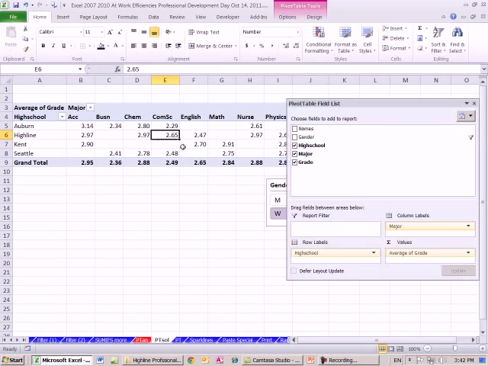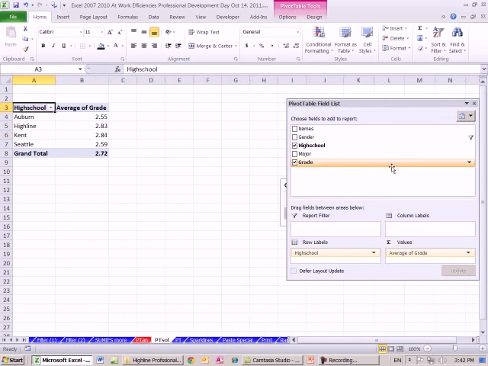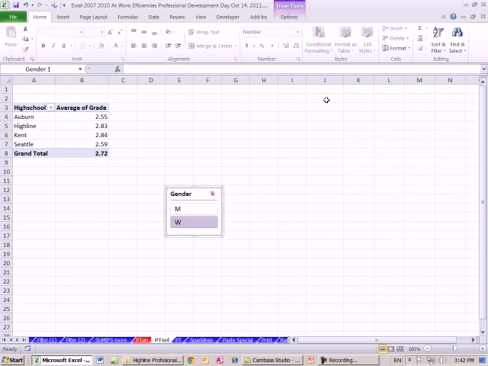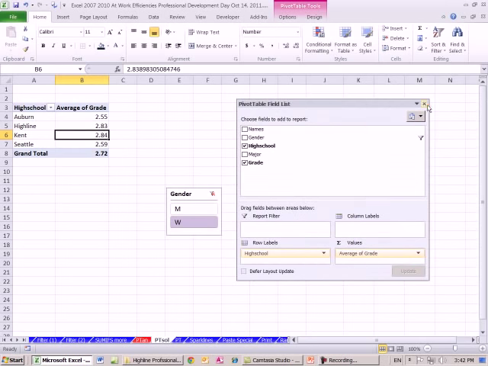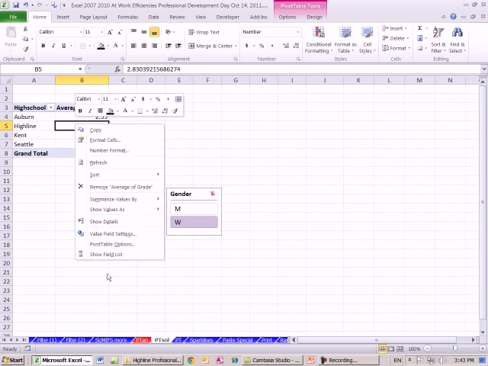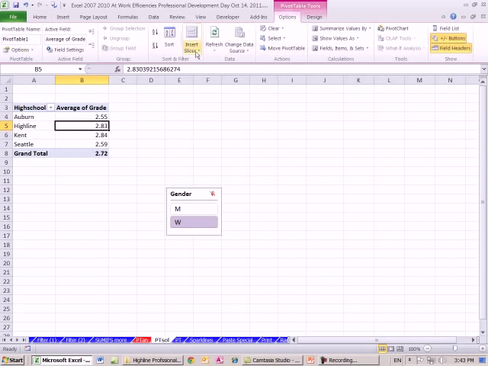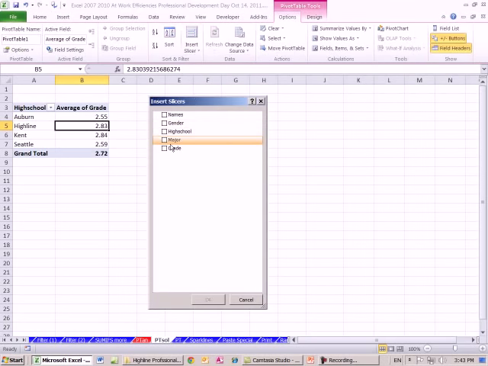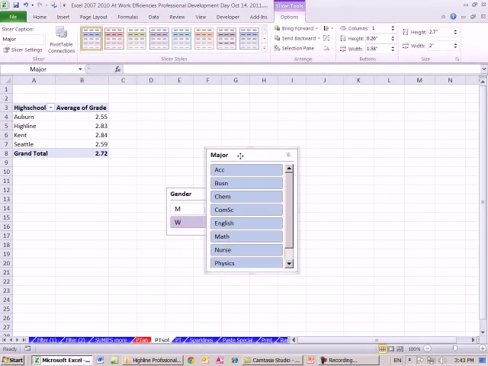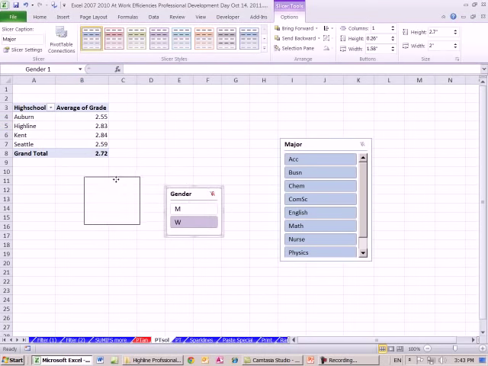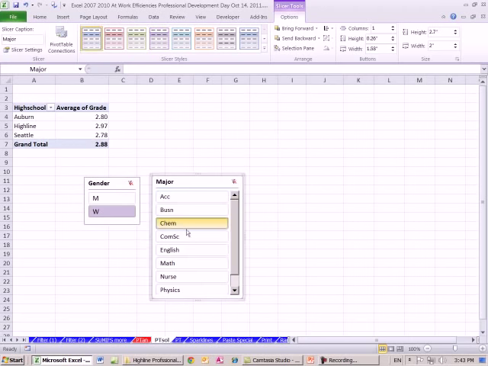Now, let's see if we drag major over here, and then click on the pivot table. By the way, I'm going to close this using this little X. Anytime you want, you right-click and it says Show Field List. But I'm going to go to Insert, Slicer. And now I'm going to choose a major. So this is where slicers really come in handy. So then you're like down here, and you're saying, I want to see chemistry, computer science, English. And if there aren't any, it doesn't show you.